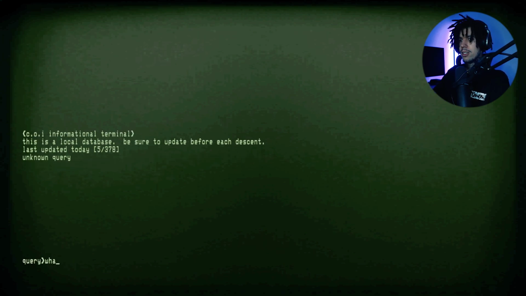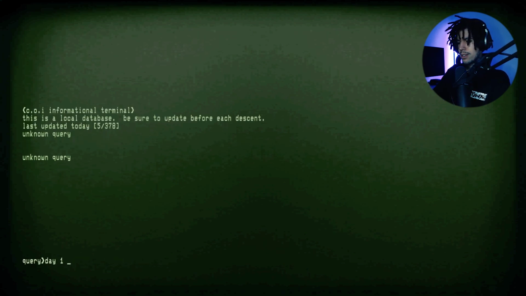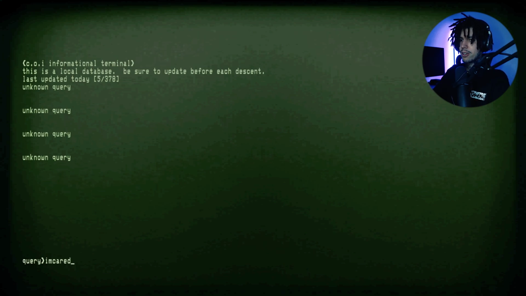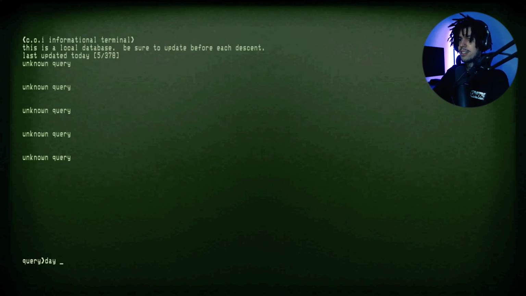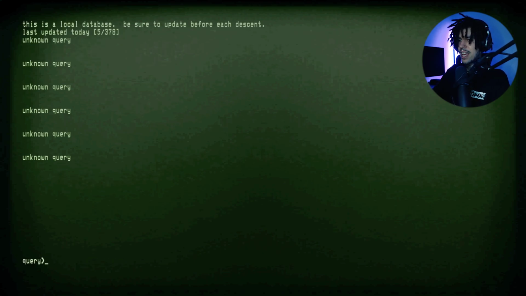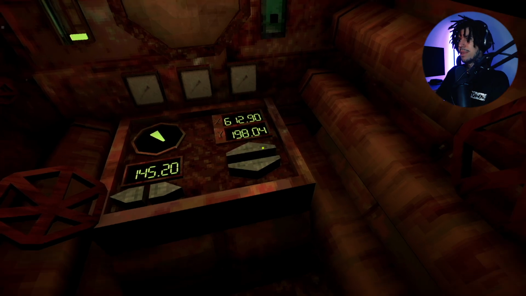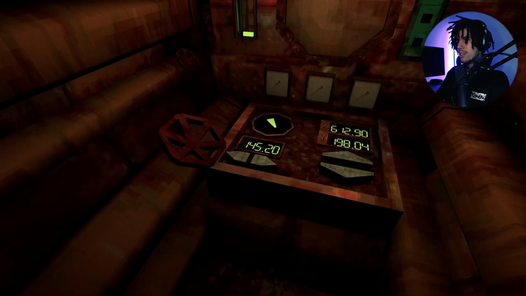What the hell is going on here? Day one, I'm fucked. Day two, I'm scared. Day three, I'm scared. 613. Oh shit, I'm basically there. Just need to change the angle.